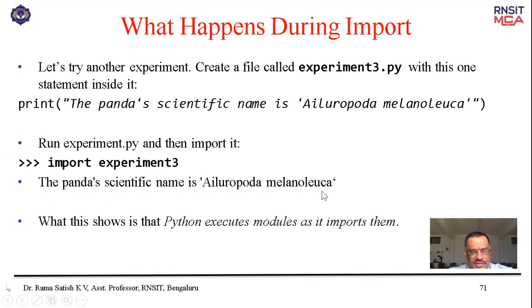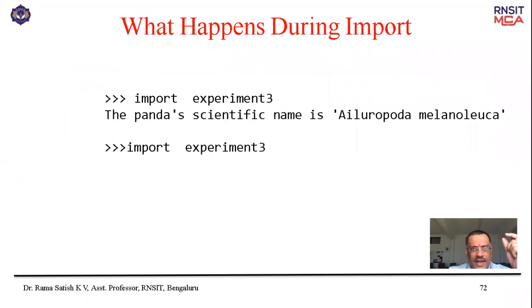Python executes the module as it imports it. Whatever the module is, whether it is a built-in module or a user-defined module, once you import, it will execute, and only once. So look here, this is import experiment3, it is displaying, executing. Again, when you import, it is not displaying anything.